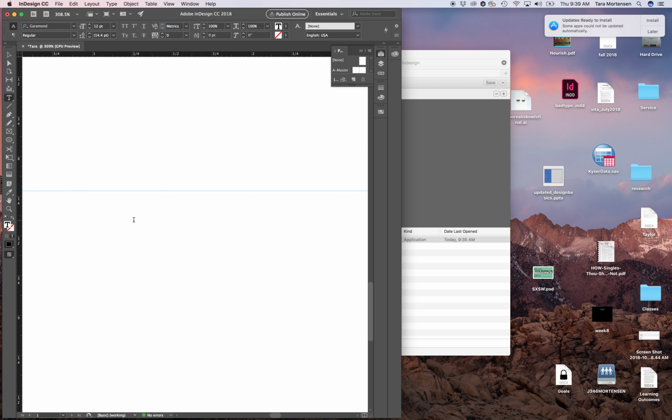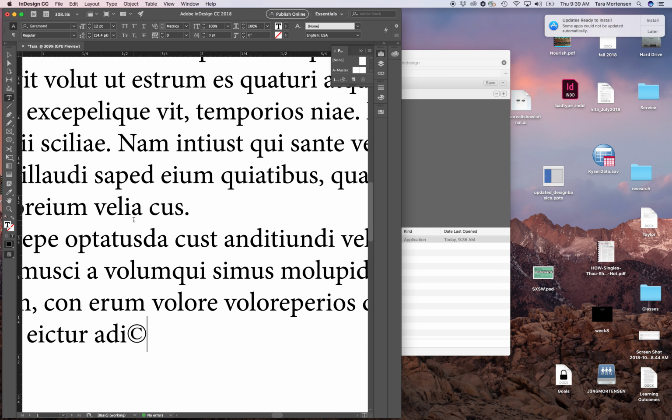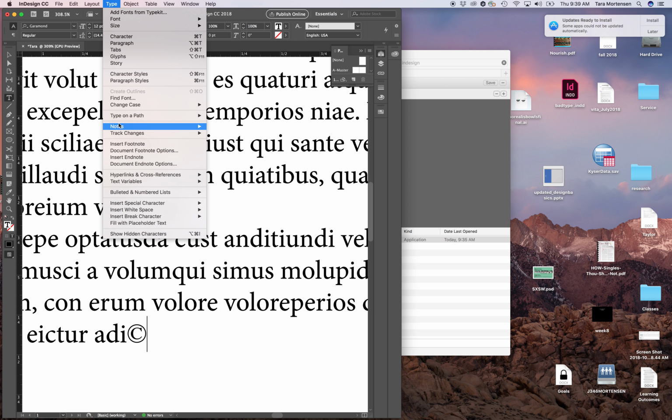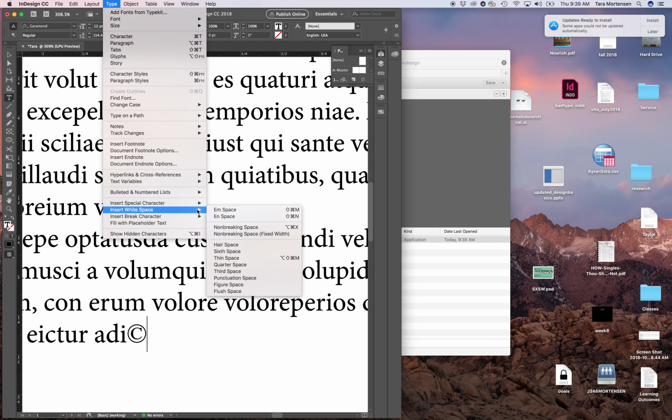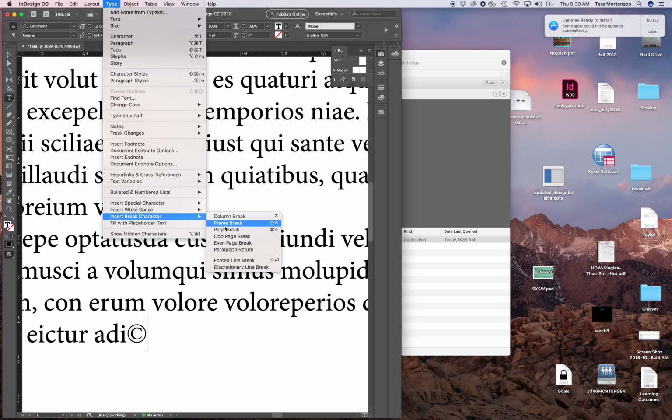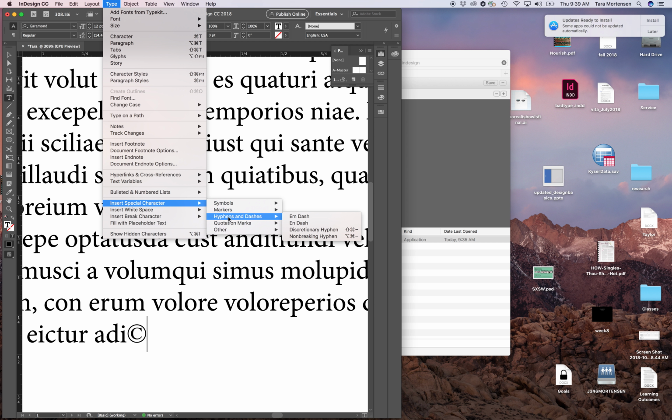Go ahead and zoom in here so when I'm inserting these you can see what I'm doing. Use some of the other options. So special characters again. Let's see. So here are, if you go to hyphens and dashes, those are your M dashes and your N dashes. And I think there are quick keystrokes for those, which I remember some of them, but not others. So I'm not going to try to do that right now.